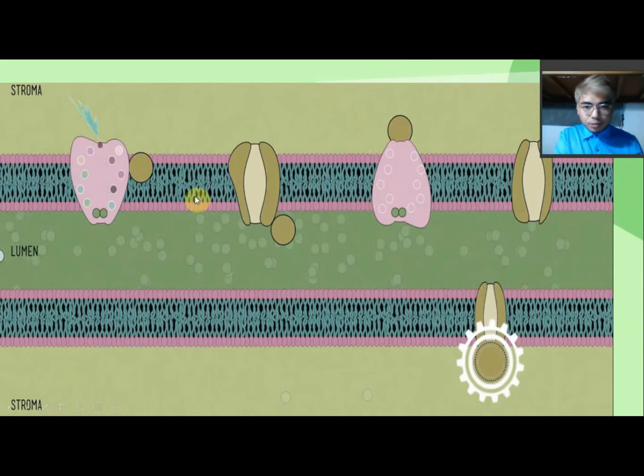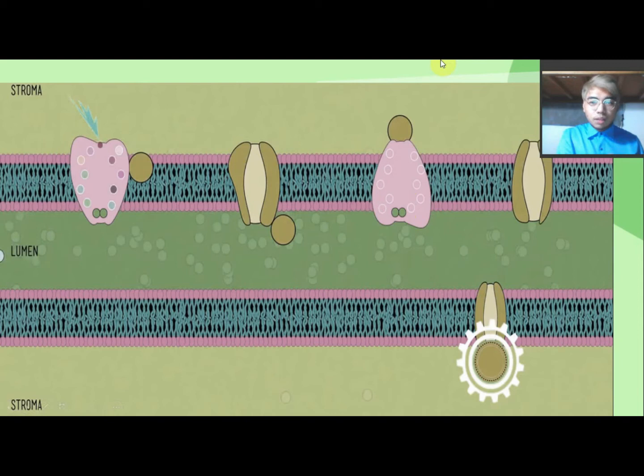For familiarity with the different proteins, once again, we have here the thylakoid membrane. Okay, you can observe here the thylakoid membrane. The interior of the thylakoid is known as the lumen, and the space and fluid filling the chloroplast is known as the stroma. Okay, stroma is the exterior, the thylakoid is the membrane, and the lumen is inside the thylakoid. Now, for the different proteins present: the first one is PS2, also known as the plastoquinone oxidoreductase. Then we have a mobile electron carrier known as the plastoquinone. Then the cytochrome complex. Then the third one, the plastocyanin. Then the next one is PS1, or photosystem 1, also known as the plastocyanin ferredoxin oxidoreductase.